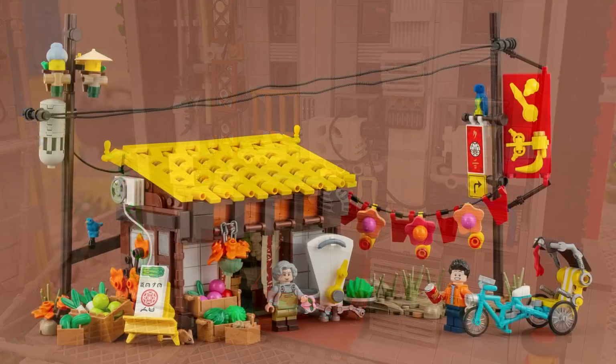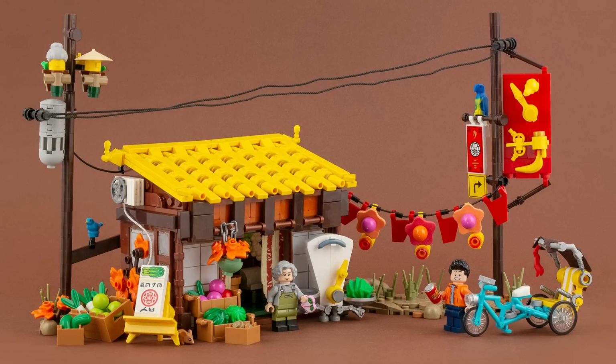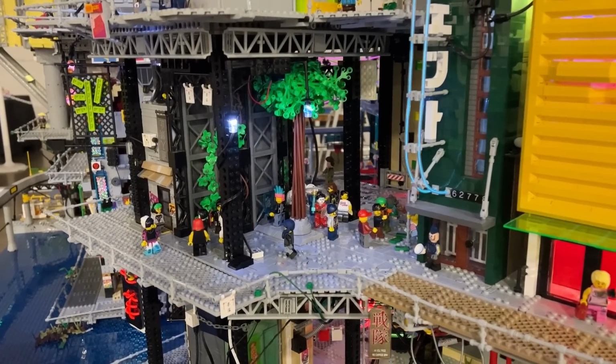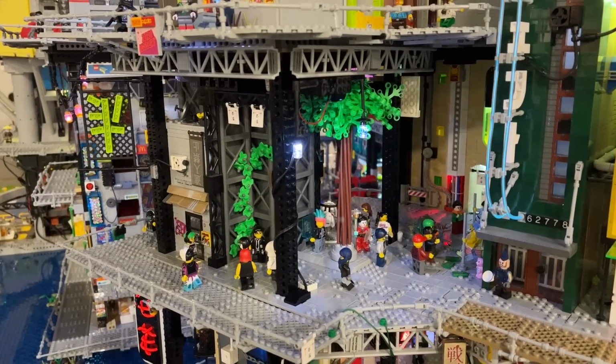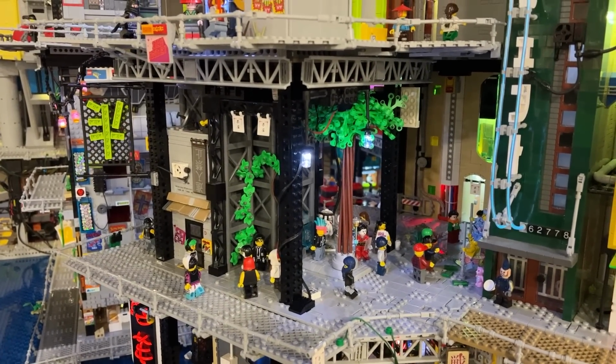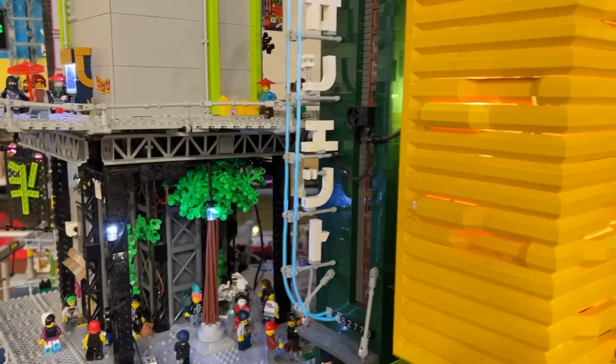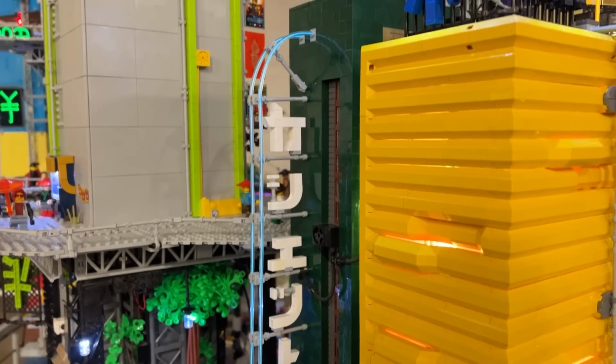With the previous MOC I showed you by Jonas, it's packed full of detail, but it's so small, and that is easier and cheaper to do. But to see the same level of detail on something this huge? Wow, you just don't see that every day. It's unbelievably impressive to see so much detail over such a huge space, especially knowing the amount of time, effort, and cost that it would take to do that.